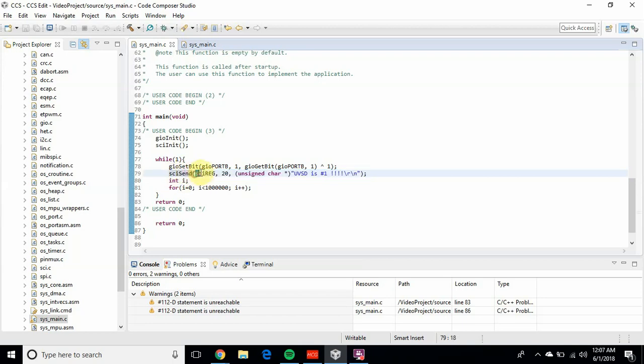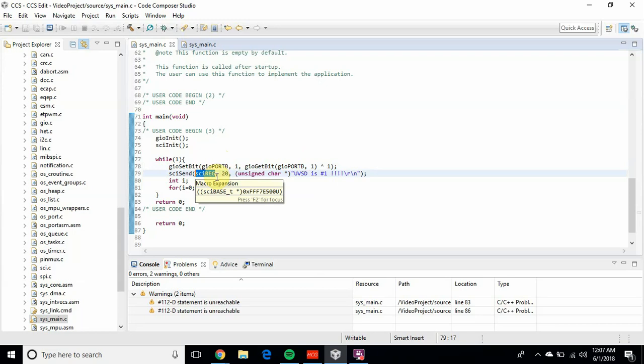Moving on from that, send, as you can see, takes 3 parameters, much like GIO. The first one, similarly, is the SCI register itself. SCI is a much more information-intense protocol. It allows for more; essentially, there are more bits in it.